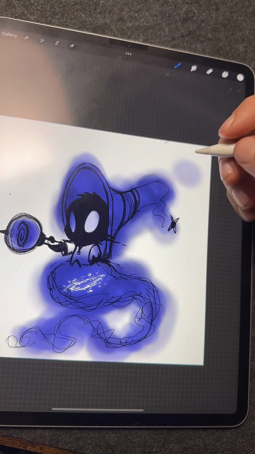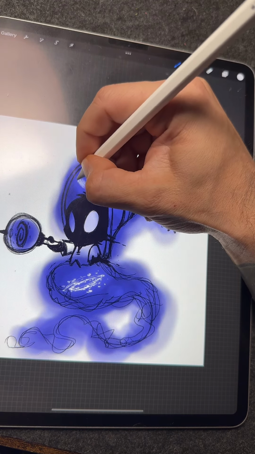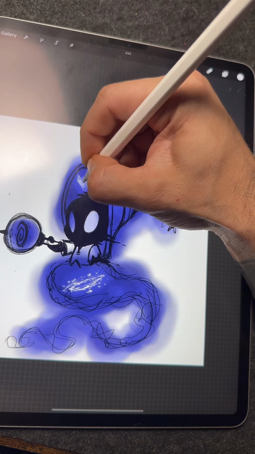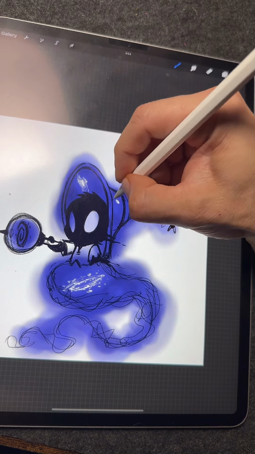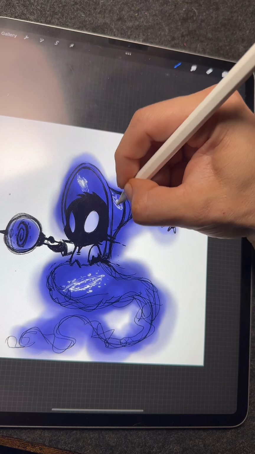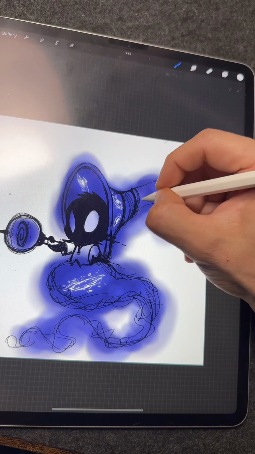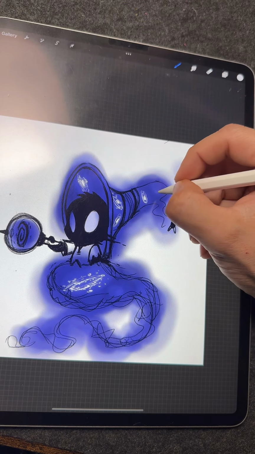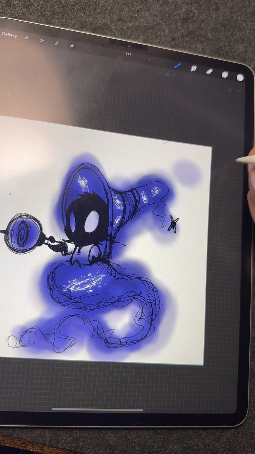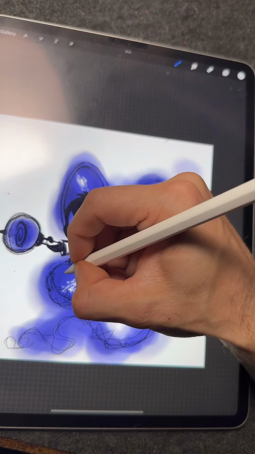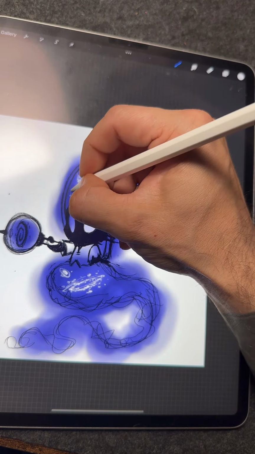It starts looking pretty cool, doesn't it? And just wait until I remove all the other line work, and you're going to see how really cool it looks.